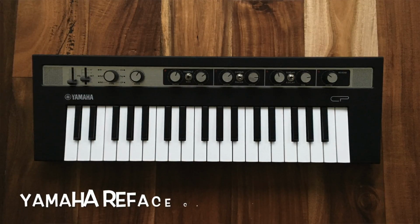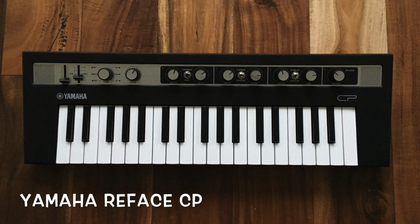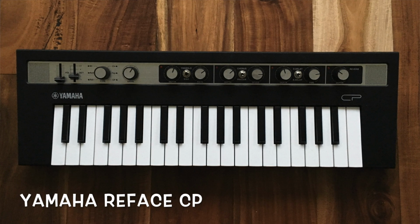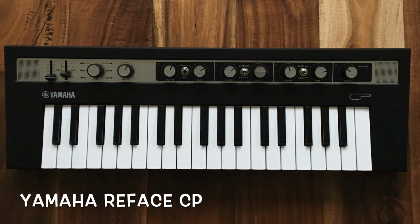Yo, today we're gonna be talking about the Yamaha Reface CP. So this is a vintage piano reintroduced in a new, more compact way. And I may mention it in the review, but I don't think there's a more compact, real sounding EP out there. So the Yamaha Reface CP is for those who, you know, like beat makers.